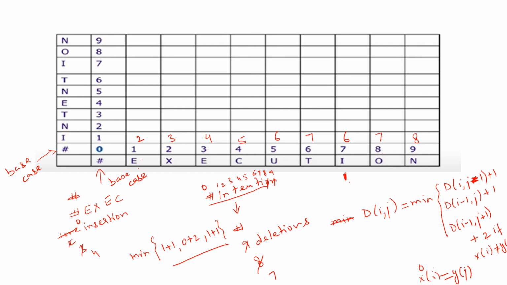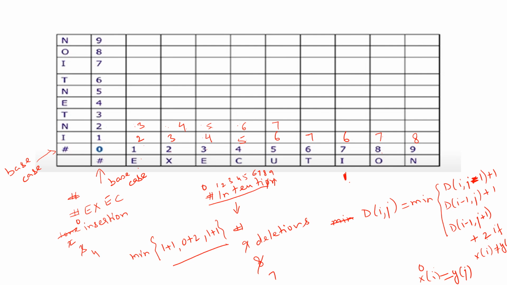So up to here we don't have any change. So what I have is 3 from here, 3 from here, and 3 from here. So I'll have 3. Then I'll have 4 from here, 4 from here, 4 from here. So I'll have 4. I'll have 5 from here, 5 from here, 5 from here. I'll have 5. 6 from here, 6 from here, 6 from here. 6. Then 7 from here, 7 from here.